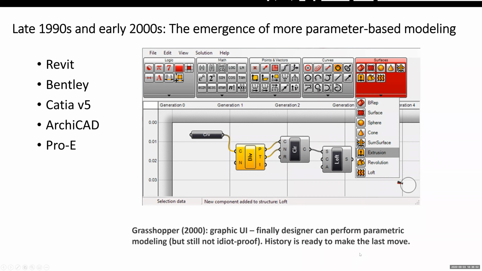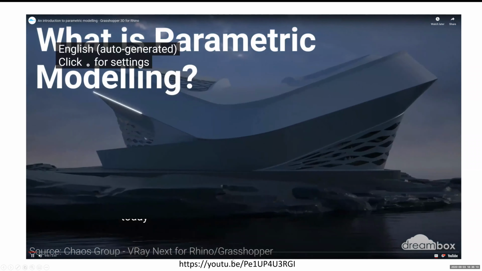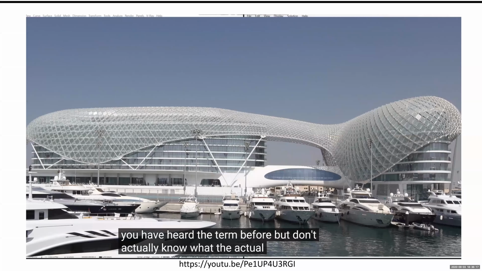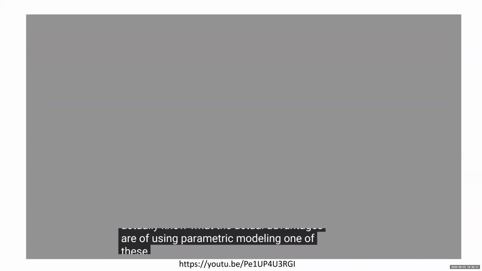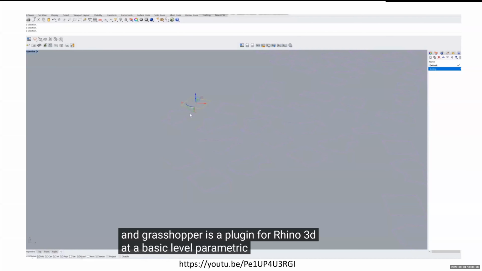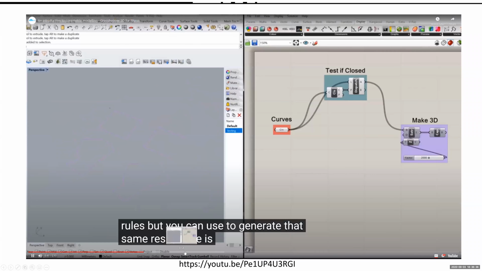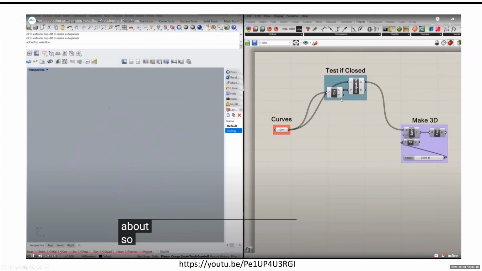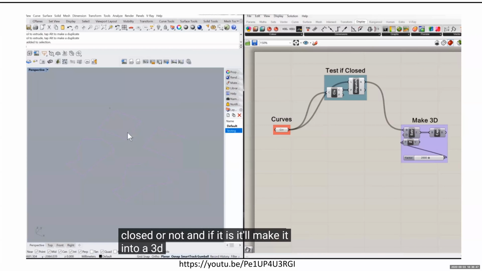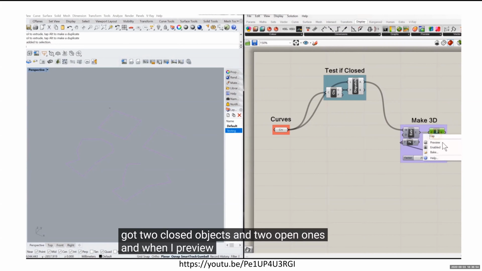So history is ready to make the last move. And this is how Grasshopper looks. This is actually today's version, not the first version. So this is the view of that. And then there's another window where I can basically say, oh, this X means the depth of the building, Y means this. So let me connect this one. And I can input even a formula to show the curve of the roof. You can basically connect the boxes: the output of one box will be the input of another box, so you can run the formula.